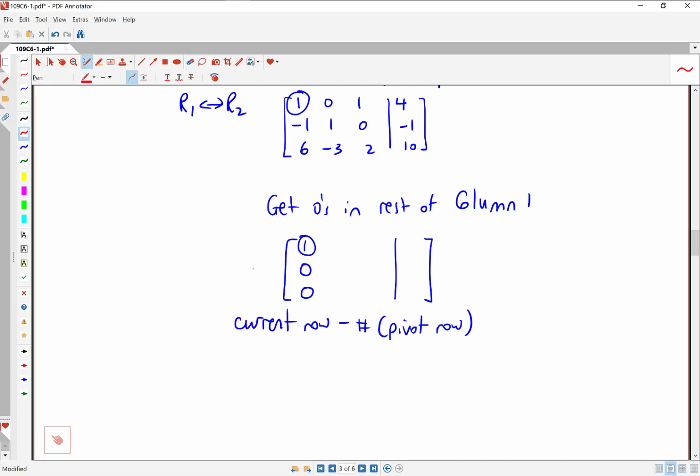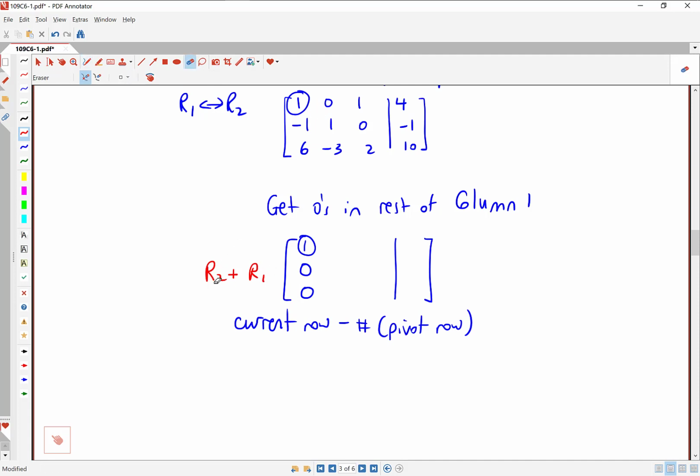So let's look at this second row here. What row are we in? Well, that's row 2. What number are we trying to get rid of? It's a -1. So if we go minus -1, that actually becomes a +1 times our pivot row. So the correct thing to do is row 2 plus row 1. And if you look back at our previous matrix, yeah, that'll work. When we add -1 and 1, that is going to create a 0 for us.